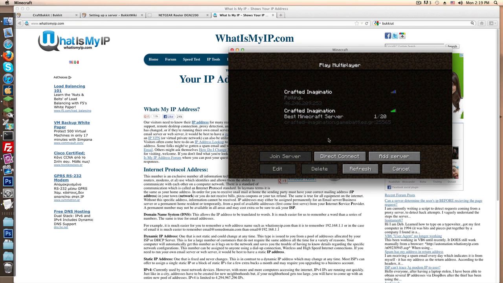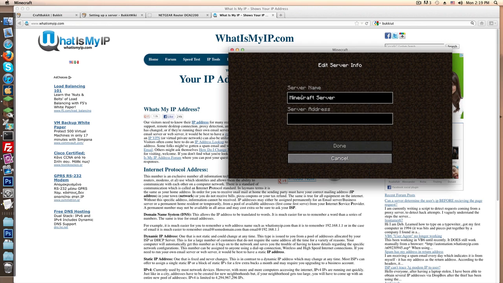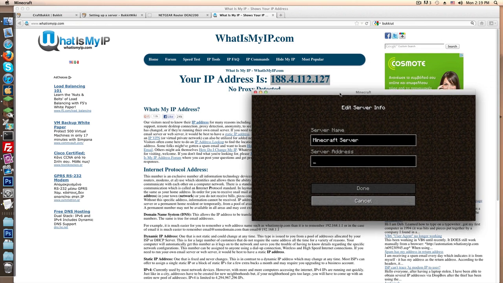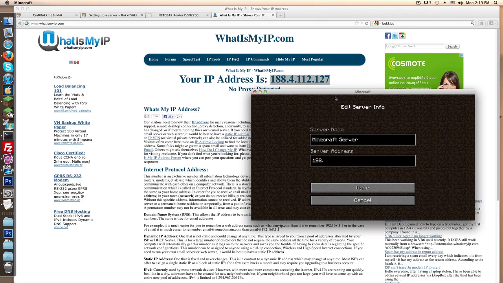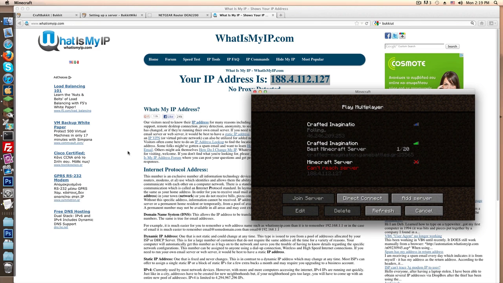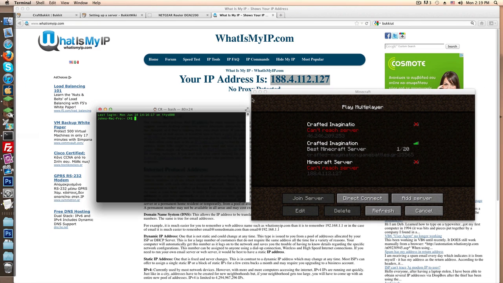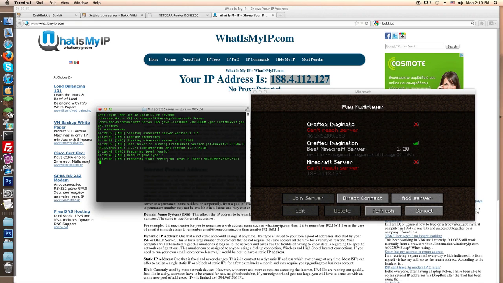I'm going to hit multiplayer, add a server, and put in my IP address. Hit done. Obviously we haven't started the server yet, so again, double arrow, go to the directory, double arrow to start the server, double arrow up and enter.